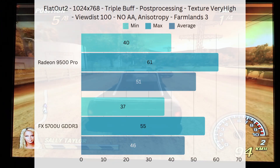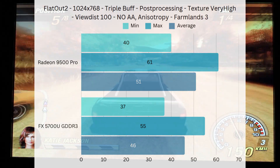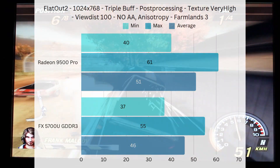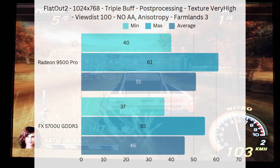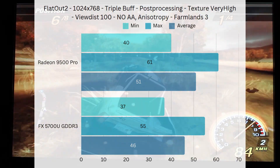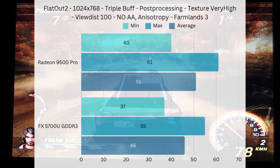The 5700 Ultra could not even produce somewhat playable frame rates with DX8 shaders disabled, so we had to go in and enable those. Just to give you an idea of how horrible the 5700 Ultra was here — I disabled DX8 shaders for the 9500 Pro so it was running with DX9 shaders, and just look at how good those numbers are. Way better than the Ultra. FlatOut 2 from 2006, with its decent graphics and intense physics, shows it is a pretty optimized game. Both cards enjoyed decent numbers, but of course the 9500 Pro ended up winning.